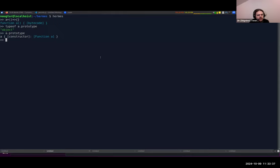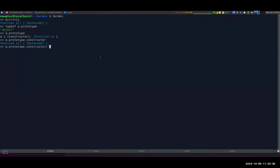Which is a segue to another question. Do we need to separately tame it, if Hermes is adding a constructor here? What form would that taming take? So the function prototype is being tamed as part of lockdown so that you cannot use a function constructor as an evaluator on a string. So what if we reach the constructor? Well, in this case, the prototype object that isn't supposed to exist has a constructor field that points at the function of which it is the prototype.